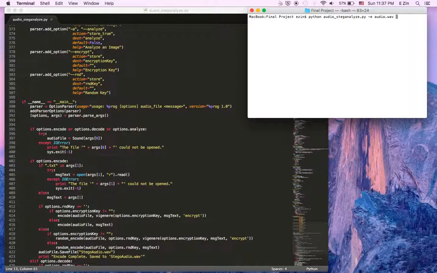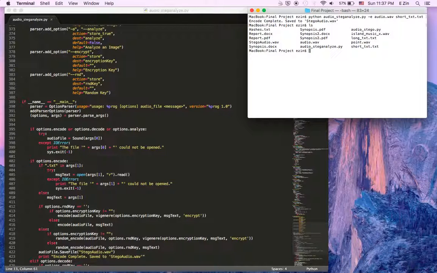This program is specifically for .wave files, and you could either put in a text here, or I have a text file saved here called short text.txt, and it's encoded. You could see now there's a new file, segaudio.wave, where if you actually open up a hex editor, you could see that the bits have been changed.